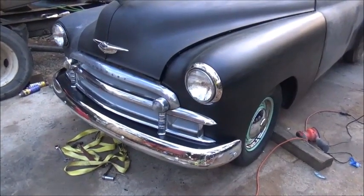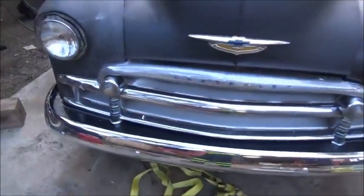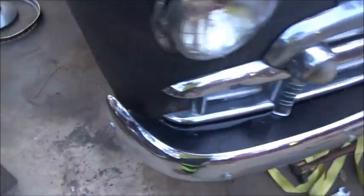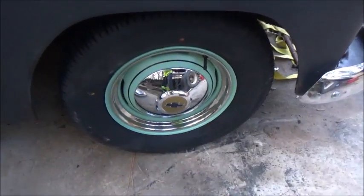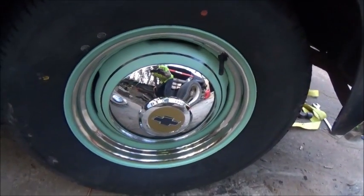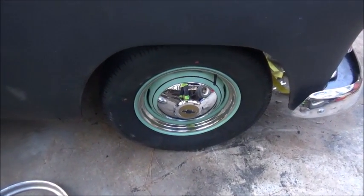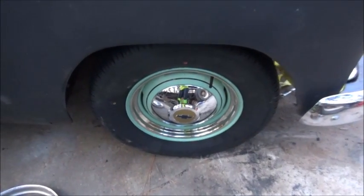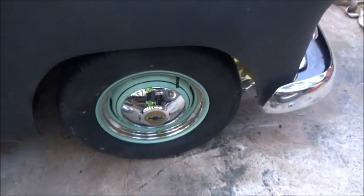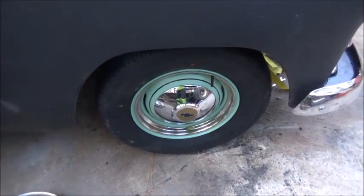Okay folks, I think we're going to call it a night. I've got 2 wheels done, and I think they came out as good as I could expect. You know, when you're doing anything, the more you do it, the better you're going to get at it, and it's that way with my pinstripe tool in there. I've done a lot more with the brush than I have with that roller. I've done a few straight lines with it, but that was about it. But I like it. I think it works good.